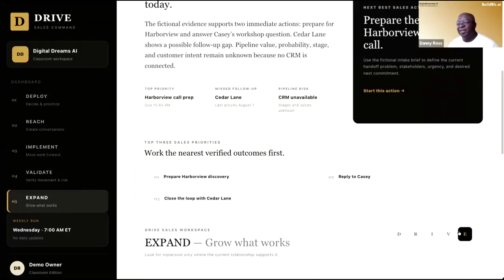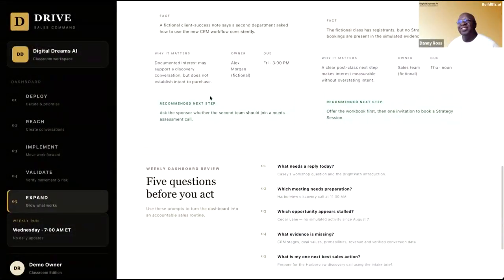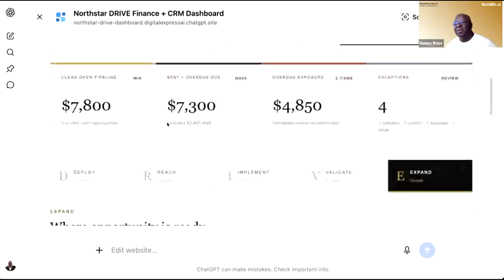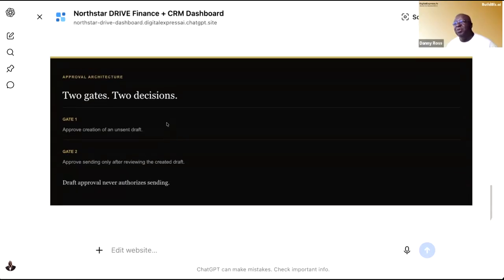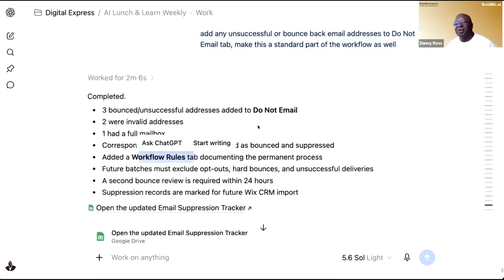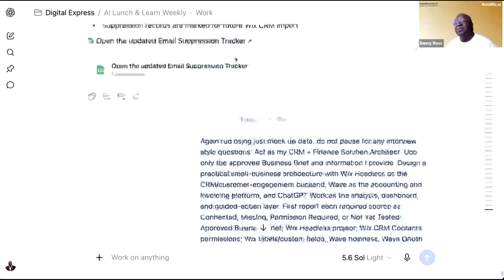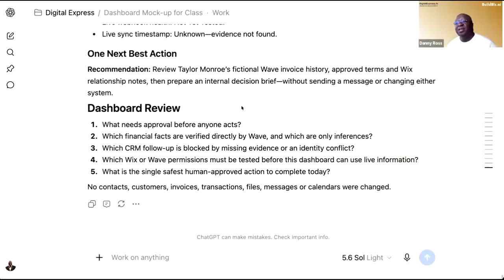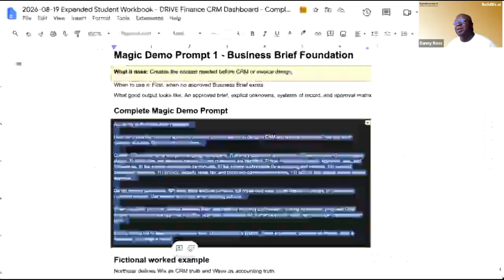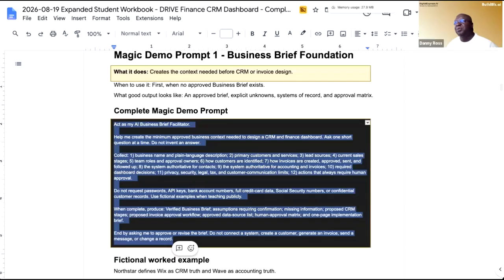And eventually, like I said, I'm going to roll this all together into the Drive 360, and then we'll have the different components all working together in one app. And you kind of see how we're building this out so that ultimately we get to that point where we're very, very happy with this overall thing. And we've connected to our real systems, our internal systems that are built out. So it doesn't have to be hard to do, but again, we don't necessarily always want to do this manually. So the idea is to automate it, have it build it, and so we can kind of go from there.